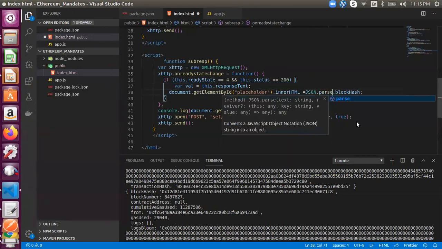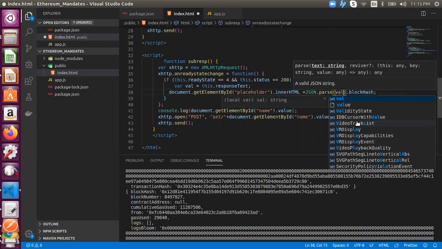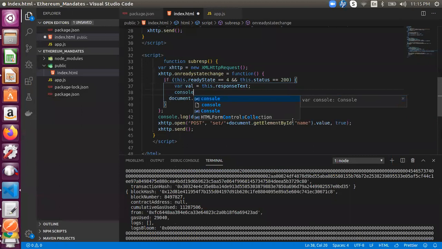JSON dot parse. Let me try to print over here.